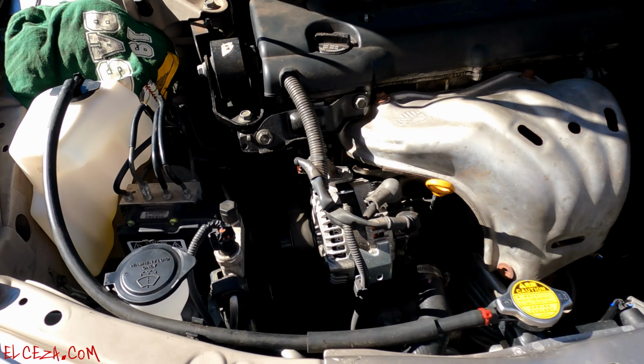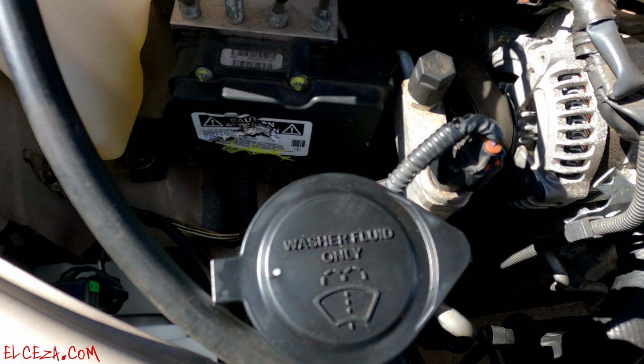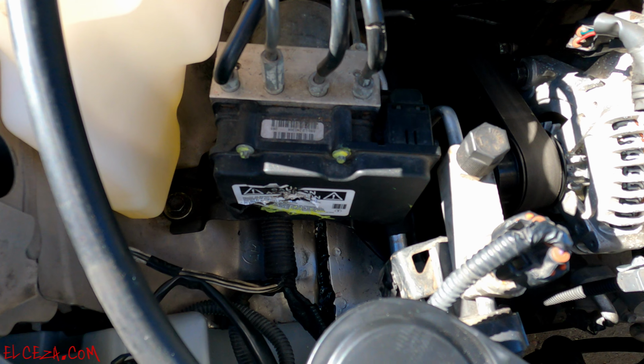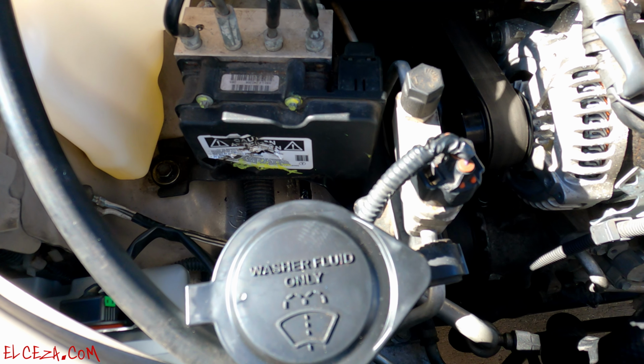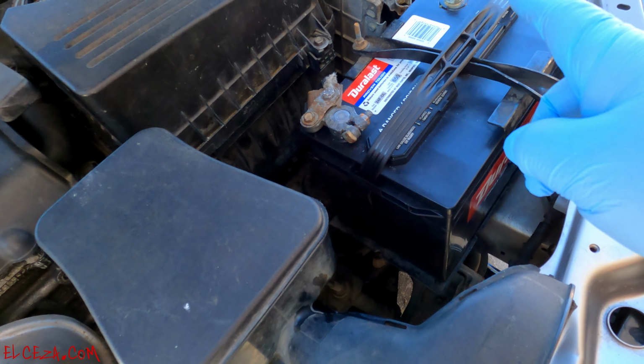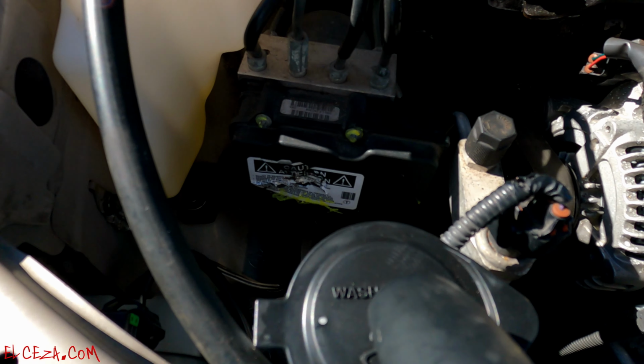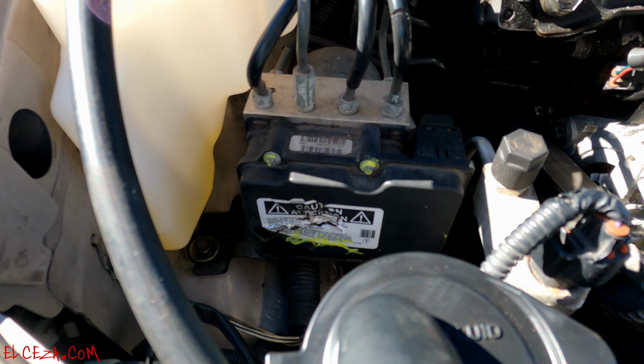We're replacing the ABS control module on a 2007 Camry, which was in an accident, as you guys can see. And they hit this, so all the lights inside are on, all the ABS, brake, and all that. So all that is on, so disconnect the battery negative side first, and then proceed to remove the module.